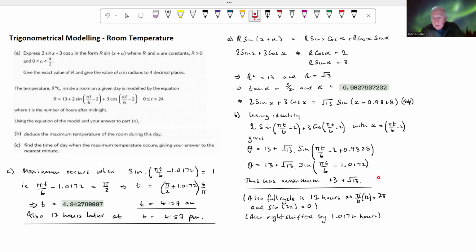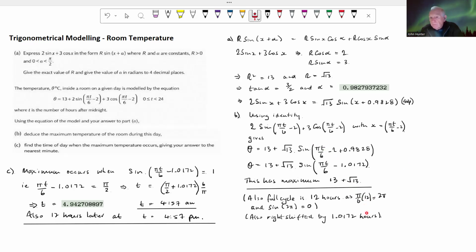Okay, and just a couple of things to notice about this curve here is that this constant basically determines what is a full cycle of this sine wave. What is that length there? And so that's going to give us that the full cycle is 12 hours, because if we substitute t equals 0 in here, we're going to get 0 for this.